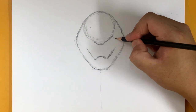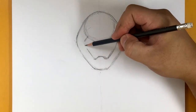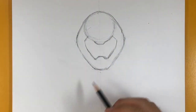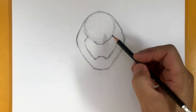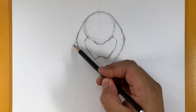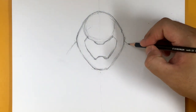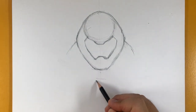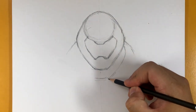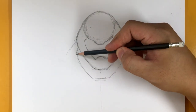Right around here now, it's going to go this way and down, like this, and then angled down like this. So that's the visor right there. Cool. Now that we've got that, let's figure out where his shoulder and neck armor is going to go. It comes out like this and like this. Then if you go down here, this will create a protective wrapping around his neck there. So his neck is very well protected.